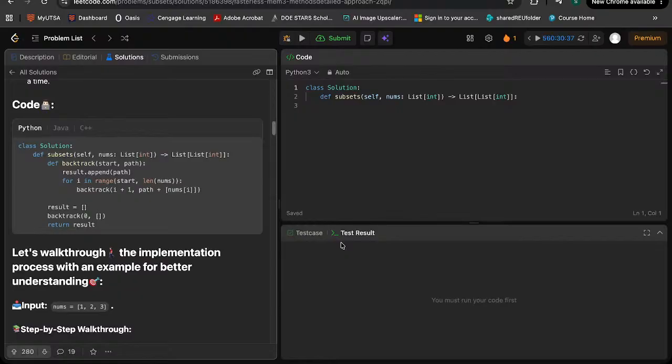And then we do for i in range, start to end. So 0, 2, and then 4, 0, 2, 3, we will backtrack i plus 1, so 1, path plus nums at i, so nums at 0. nums at 0 is 1.